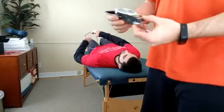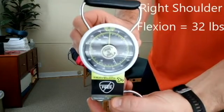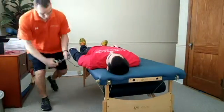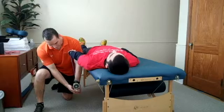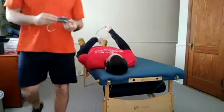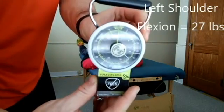Go. All right, and we are about 32 pounds of force after doing that iso. Then left side, do the same thing. So we're gonna go ahead and push up, ready, go, as hard as you can, push, push, push, push, push, good. Awesome. Okay, left side, it's about, I'd say 27 pounds of pressure.